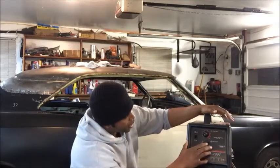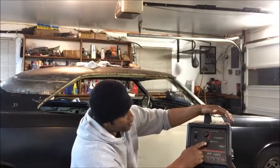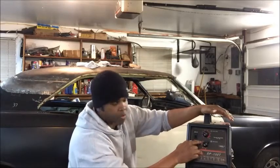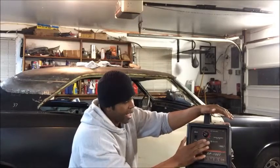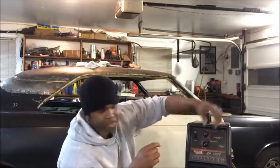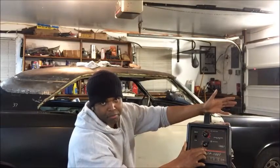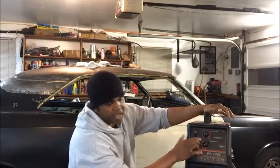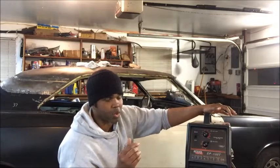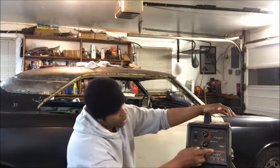Now, let's look at the arc bolt, all right? You got a gauge on the welder. It's called the arc bolt. This is it right here. It goes from A to D on this one. This tells how hot you want the metal to get, how hot you want to burn it, basically. So A is the least hot, and D is, I guess, when you're burning maybe quarter inch metal, you might want to crank it up to D. You're dealing with sheet metal, A or B.